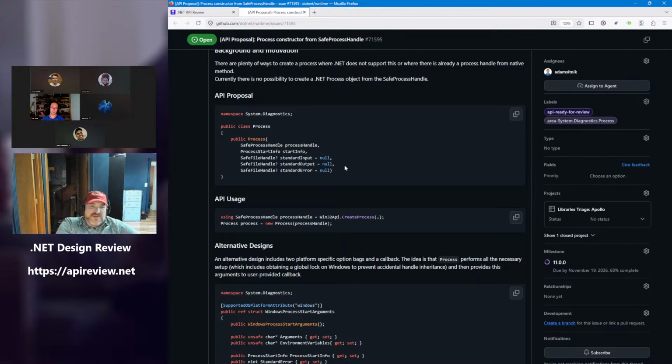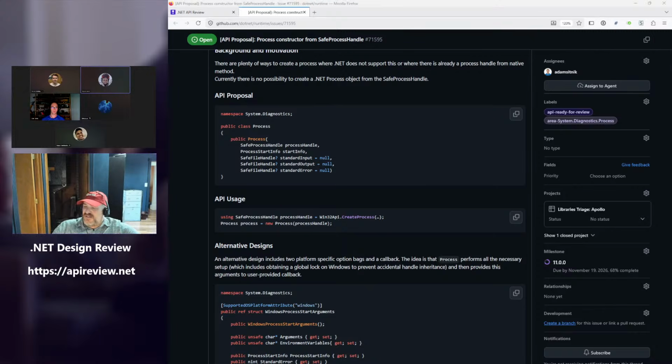But then it was also like, what does it mean to pass a handle here? The process has already started. The handles are bound. That's what I was wondering. Yeah, but I figured with the start info, you're just expected to pass in the handles that were already bound. But maybe I'm wrong there.